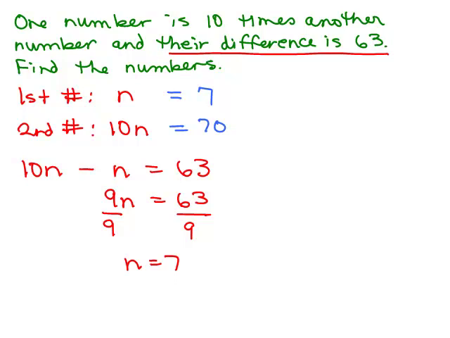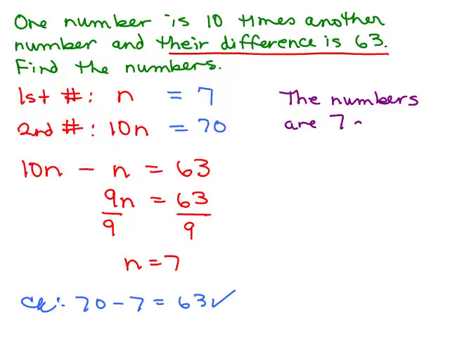Let's check in our head to see if this makes sense. If the numbers are 7 and 70, is one of the numbers 10 times the other one? Yes. And what about their difference? When you subtract, you get 63. You could certainly check that, 70 minus 7, yep, does add up to 63. So that means our answer could be written as, the numbers are 7 and 70.